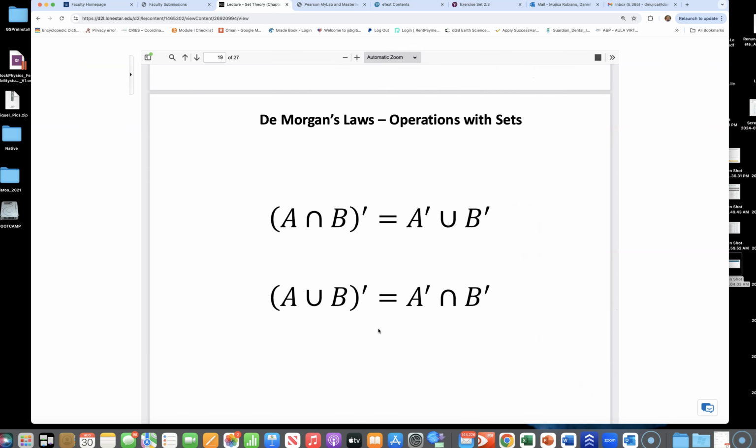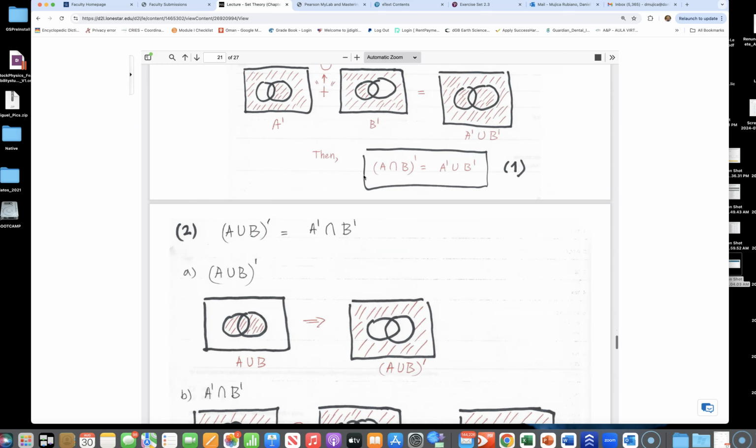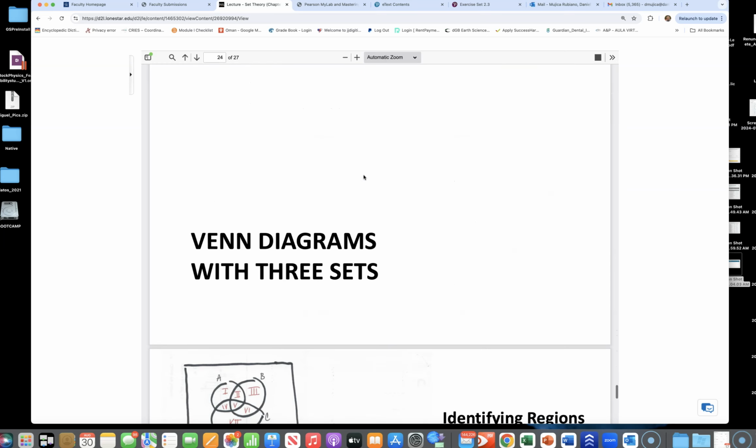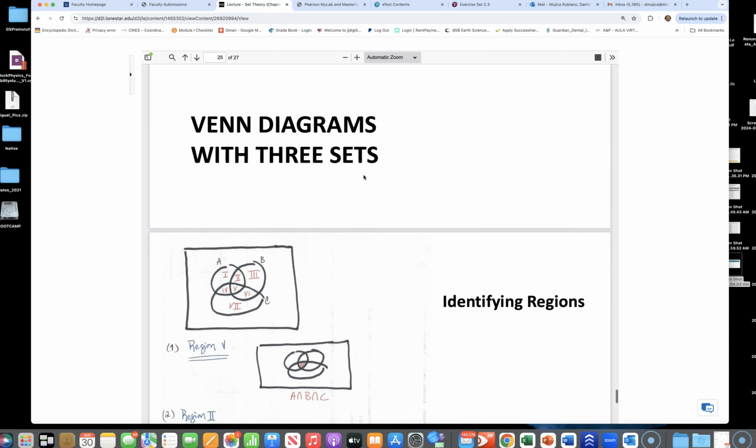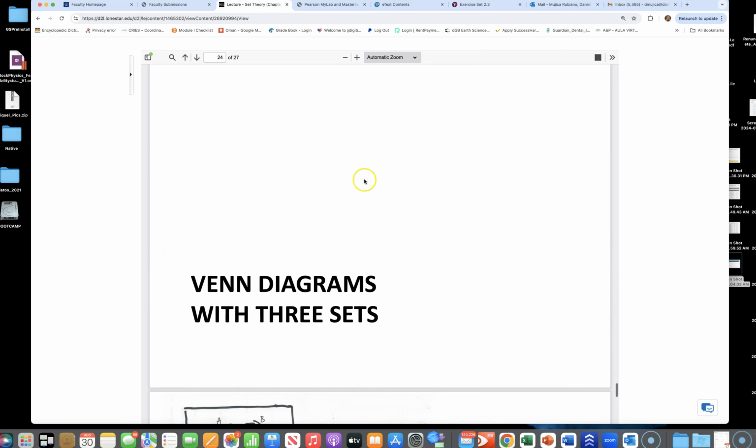Whatever we're going to cover next week is going to be sections 2.4 and 2.5, which have to do with the Morgan's laws. That's what I told you. This is another way to compute the complement of intersection and complement of union by using the Morgan's laws. But that is something that we're going to cover next week. And then to close this chapter, we are going to see operations with 3 sets. But that is sections 2.4 and 2.5.